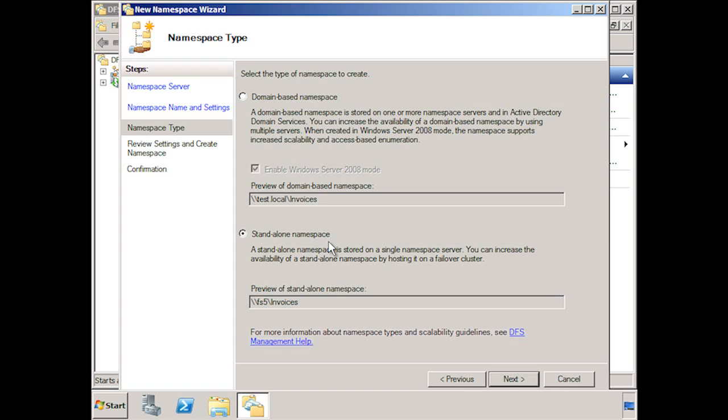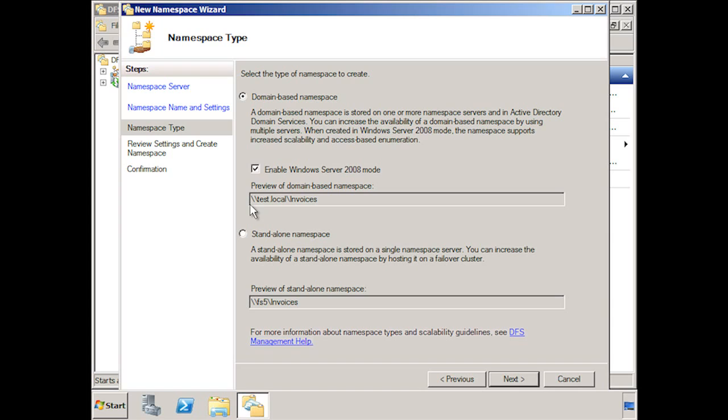In order to access the namespace, you need to access it by the computer name as shown here. If I select Domain Name Namespace, you will notice that this time you can access DFS by the domain name rather than the computer name. This means the namespace can be accessed as long as a domain controller is available.